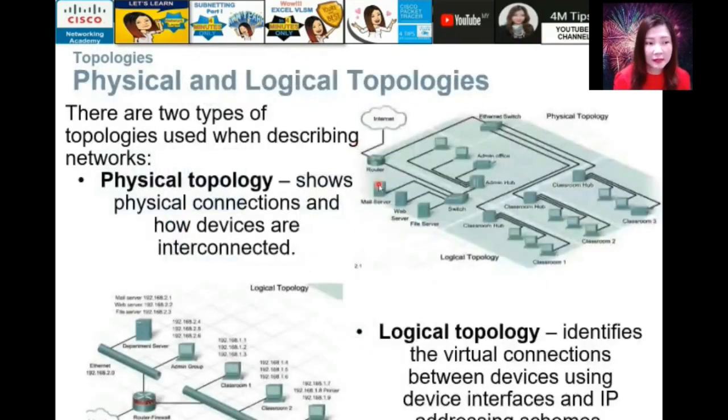Now next, if you still remember the physical and logical topology, this is a recap of our chapter 2. It is divided into two types of topology. The first one is physical. So how do I know that this is physical? As I look at this floor plan here, I go and visit the real company, and then I will see that in my classroom 1, the arrangement has 3 PCs connected to the classroom hub. Then when I walk around to classroom 2, I can see 3 computers connected to the classroom hub and so on. So I can use this diagram to illustrate the physical arrangement of my networking devices when I really go to visit the company.